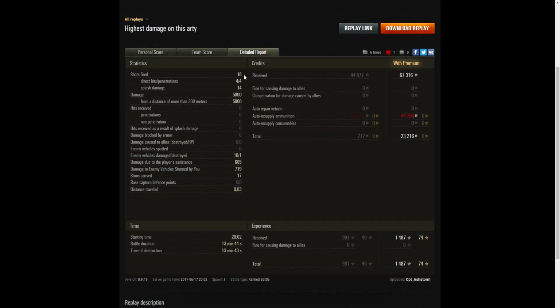He fired 18 rounds, got 4 direct hits, 4 penetration, 14 splash, damage of 5,000 hit points, all at more than 300 meters. He hit 10 of the enemy, killed one of them. He also did damage assistance of 665 hit points and stun assistance of 719. He caused 17 stuns. On a premium account, he earned 67,316 credits, but after deduction of ammunition, he took away 23,216 credits. He earned the experience of 1,487, and that's all he took away because there was no multipliers.